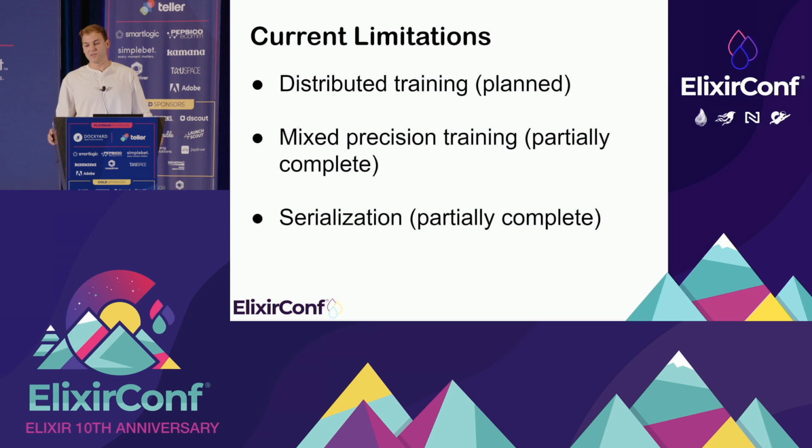There are some limitations of Axon, as I mentioned before. Some of these are showstoppers for some people that are choosing to use machine learning in practice. The first one is distributed training. This is planned. Distributed training is really just distribution across accelerators and nodes. And for everyone listening now, I'm sure it's very obvious that Erlang is very good at that. Elixir is very good at distribution. So it is in the works, but it hasn't been implemented yet.